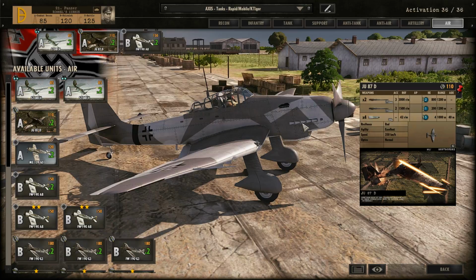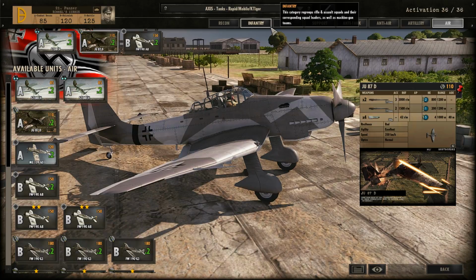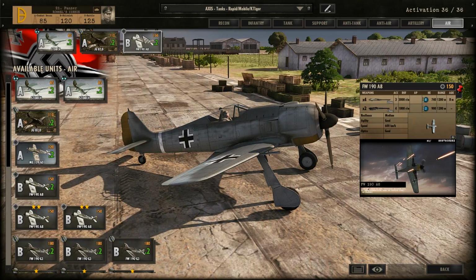As for dogfighting, if you want to, you can use them as such, but I really wouldn't recommend it. I just use them as bombers, and I have them in Phase A, because in Phase A my infantry is so weak. My infantry will need all the help that it can get from a unit such as this Stuka. And then finally, the Focke-Wulf 190A8. This is my dedicated ASF.